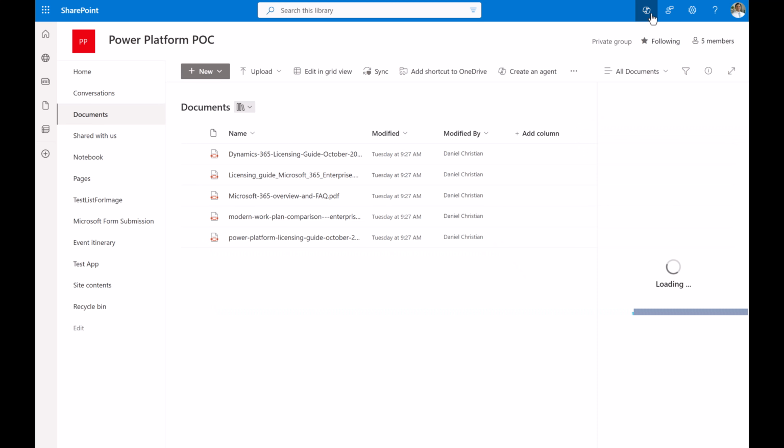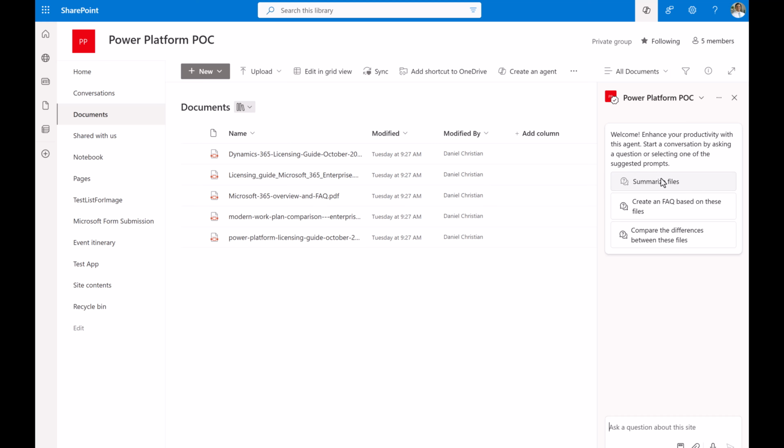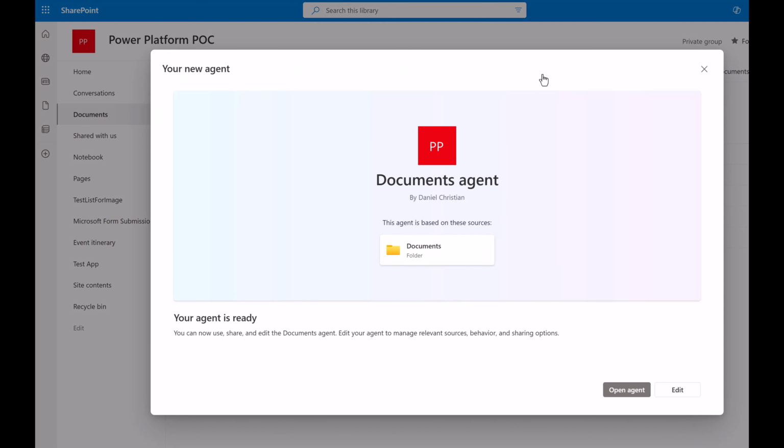So I'll start by showing you how to use the out-of-the-box SharePoint agent and then how to create your own custom SharePoint agent. So stick around, because now using agents, you can go and retrieve all of that knowledge from your existing SharePoint documents in a so much more simpler fashion.